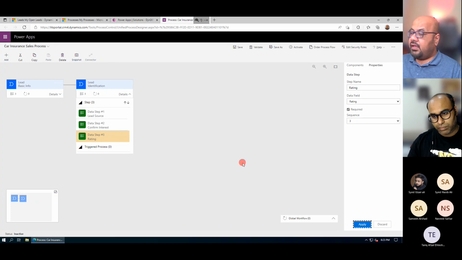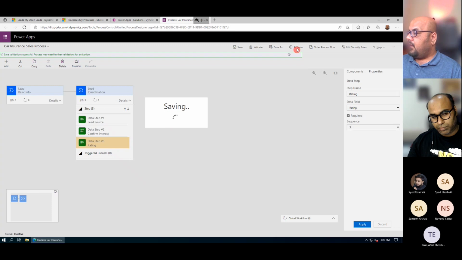Now, if you want to see how it looks at first instance, you can also visualize it. How you can do that: first you need to just save it, then you would need to activate. We'll continue with this process to attach it with the opportunity and directly with the code, so we can do it. So first, how it looks like. So I'm just going to activate.